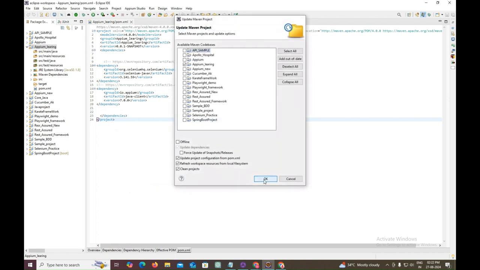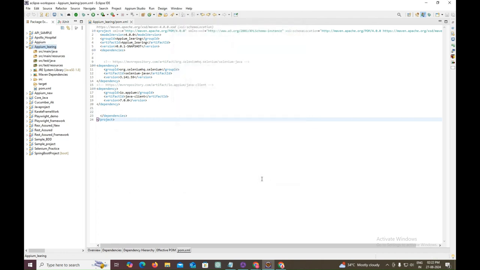Click OK. Make sure you are doing that so that all the jars are downloaded from the repository. We are using the Maven build tool here so that the structure is created and the jars are downloaded from the corresponding repository.